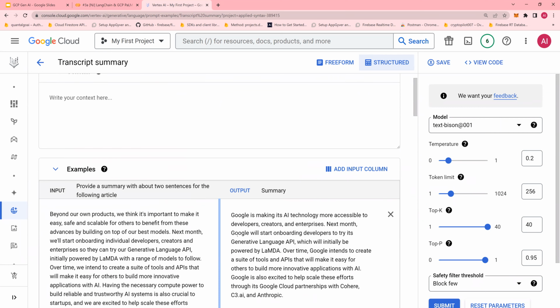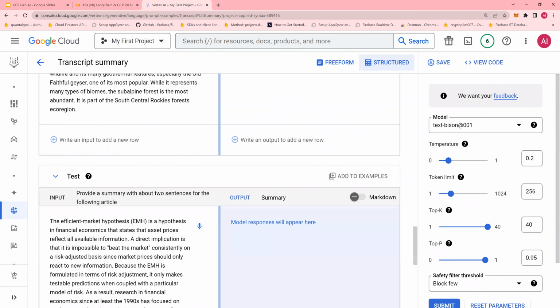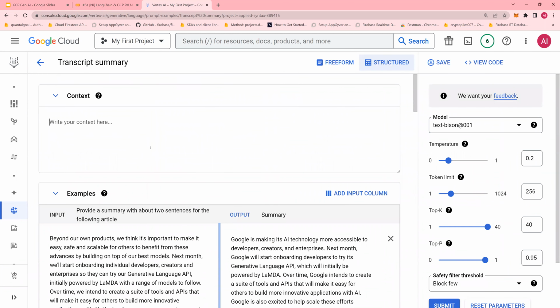And this is the message. Message means the input. It is very important that you provide the context. It's not given in this example, maybe not needed, but this context tells the model what you're trying to do.